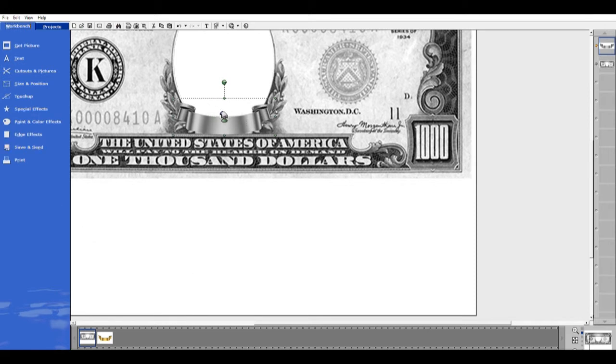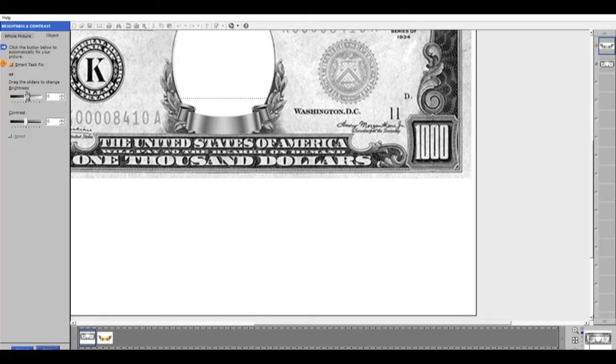While it's still chosen, you'll see the little marker lines around it. I'm going to go to Touch Up and Brightness and Contrast. And now I can use the brightness slider to brighten that up. I just took it over to 30, but you can either click up and down on these sidebars, or you can just use the slider to get it to the brightness that you want.